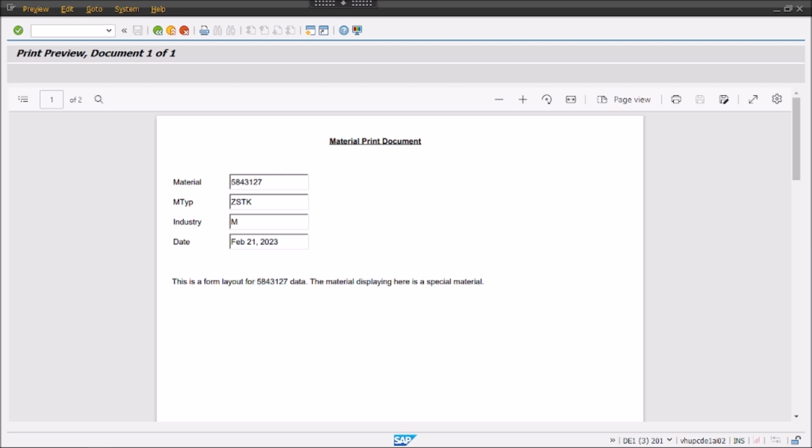So data is dynamically displayed here because we bound that particular field to this value. That floating field is the material number, and in between the text, if you want to print any dynamic values, you can make that a floating field. It's a very important interview question, right? Clear?